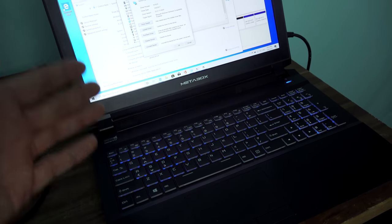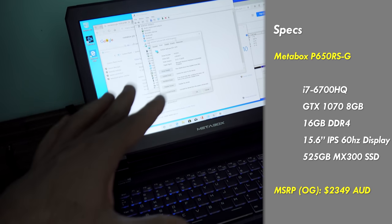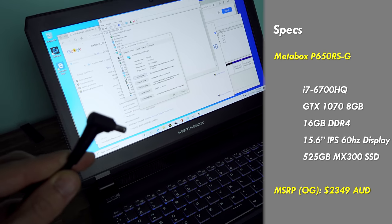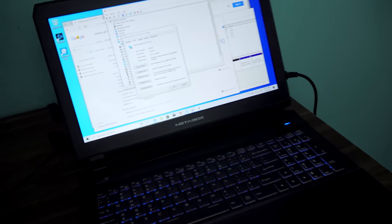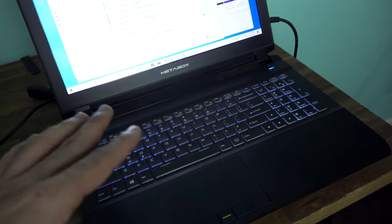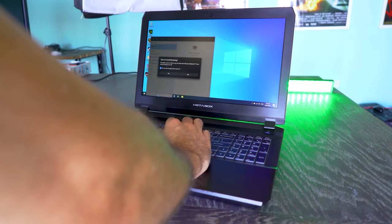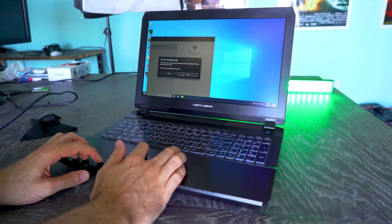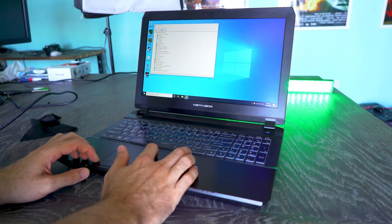i7-6700HQ. But the problem with it is that when it's on battery, it works absolutely fine. But as soon as you plug in the AC adapter, it then starts to either reset or switch off. And so what I'm gonna try and do is replicate this problem right now and see what's actually going on in front of my own two eyes. Because basically when he came over and he showed me the problem, it was just starting up and I couldn't really get a proper glimpse of things.